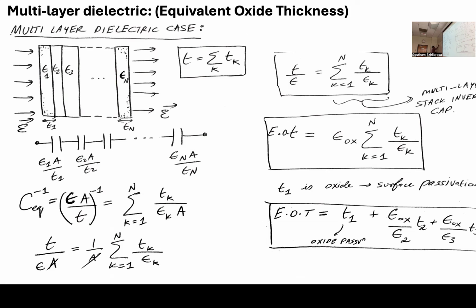You would use a very thin oxide, say 1 nanometer, and then a larger thickness of something which has a higher dielectric constant, like hafnium oxide, right? And so this stack, based on this formula, would behave the same as this, so you get the same kind of gate control, but with a larger thickness. So this reduces your gate leakage. That's the whole concept of using multi-layer gate dielectrics to get the scaling, and that's why you also use high-k gate dielectrics.